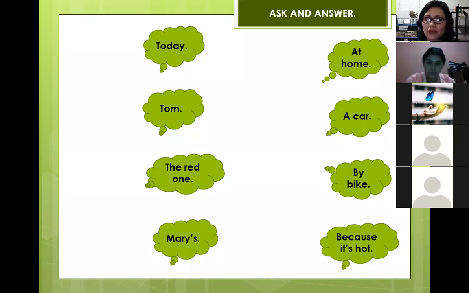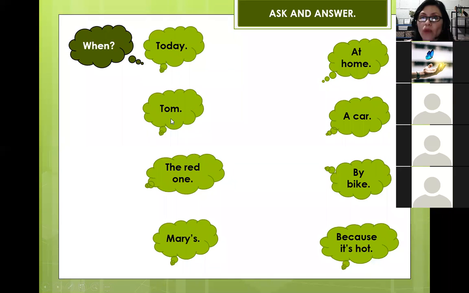Now, let's take a look at the information that we have on the board. I mean, on the screen in this case, right? En la pantalla. If I say today, what WH word would I use? ¿Cuál utilizaría? Is it what? Is it why? Is it how? Is it who? Is it when? Is it where? Which one would be a very good WH word? That would help me to find out about time today. When. Okay, very good, right? I would use when. For example, when do you have the exam? Today, right? When do you have the exam today?